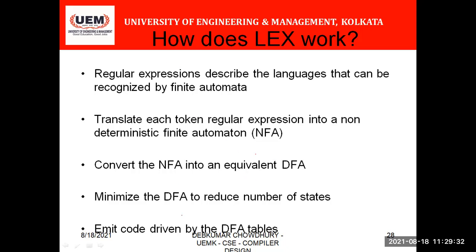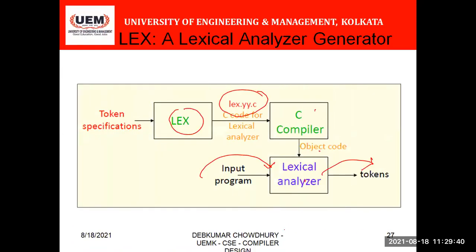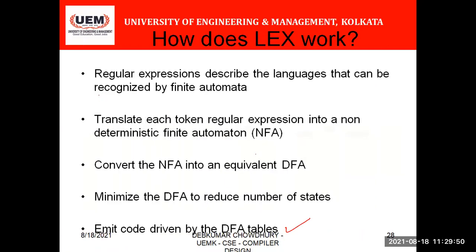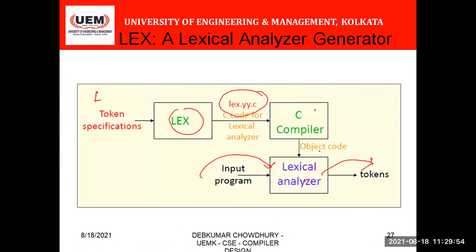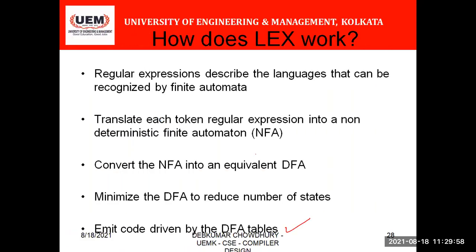After point number 5, we get the output, and this output will be the output for the Lex. So this is how the Lex basically operates. First of all, token specification. We give the regular expressions, or the language generated by the regular expressions, to the Lex. We are giving this as an input.